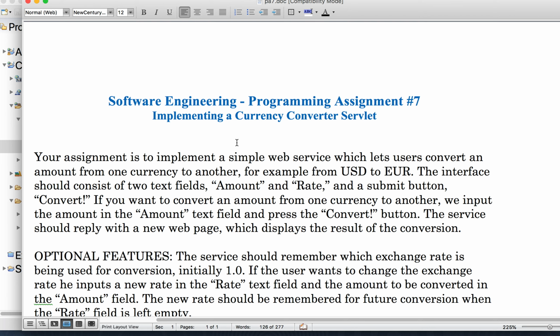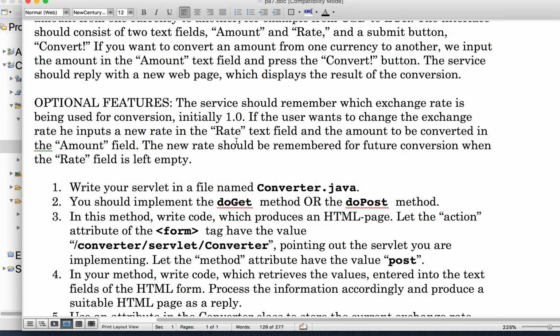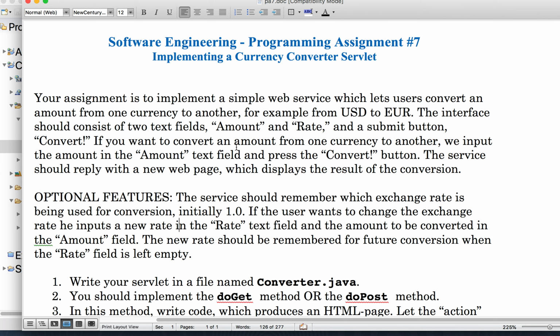You can use any currency you want. You don't actually have to do that many of them, maybe one as a minimum if you'd like. Have fun with this assignment. You can ad-lib it, you can put anything you want in there, do anything you want with it, but these are the basic core requirements.